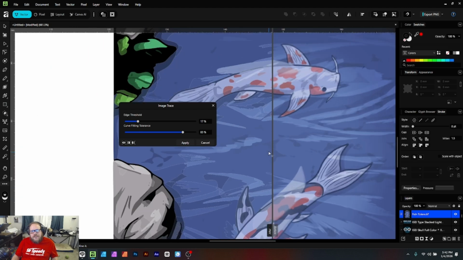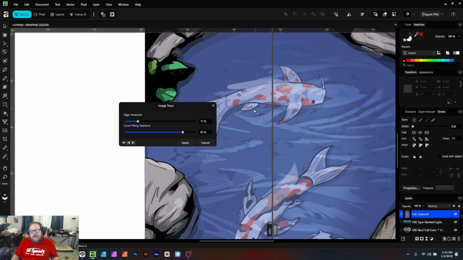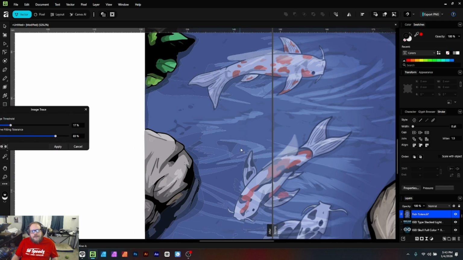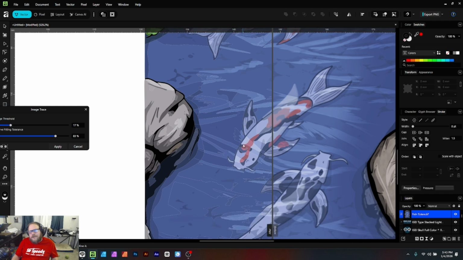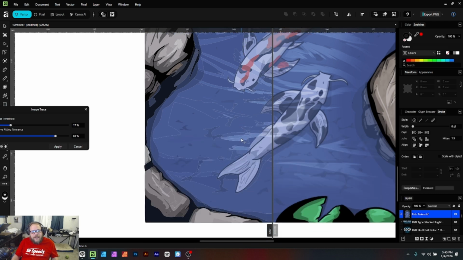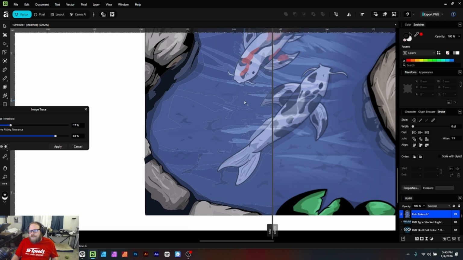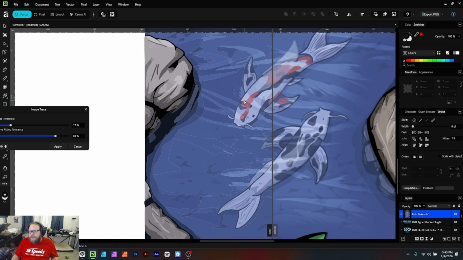Let's zoom in and see if there's anything else that I'm noticing. It looks like it's smoothed out a lot of the blur that was happening on the water, which is not the end of the world, but it is noticeable. I'm also noticing that some of these weird lines are not naturally supposed to happen. These are just fragments and artifacts that are happening.